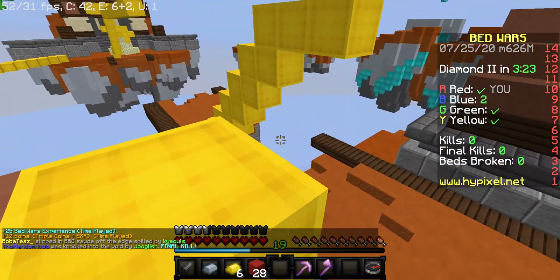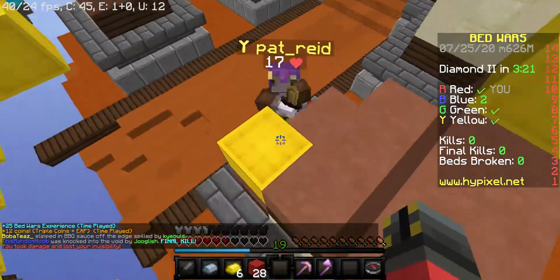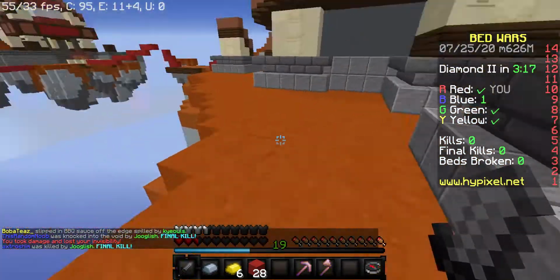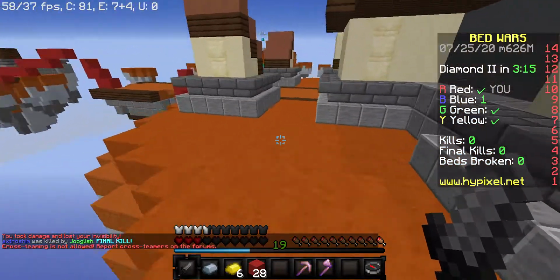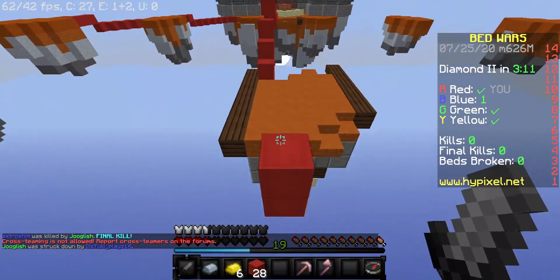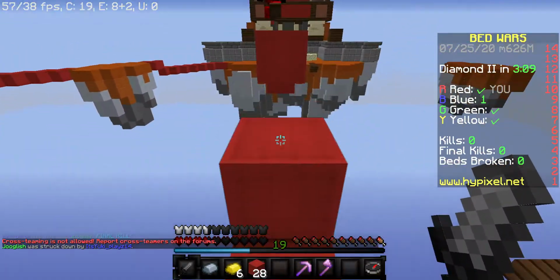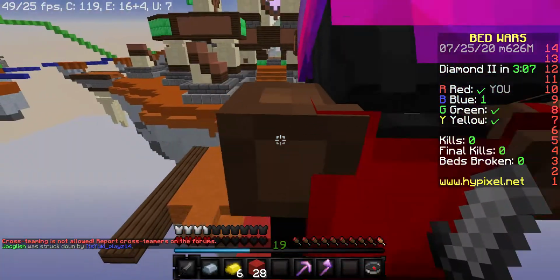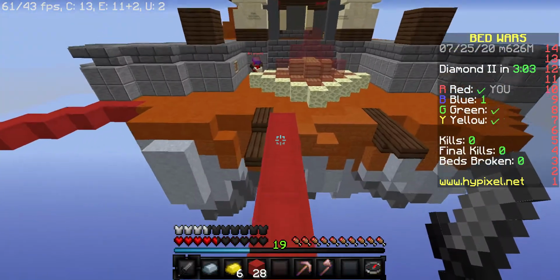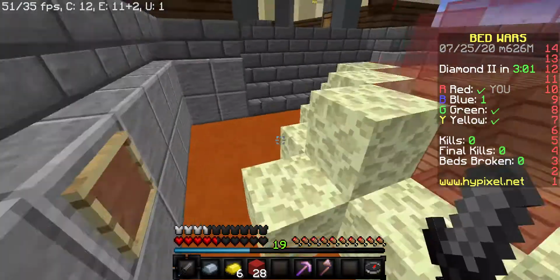Okay, that's invis. Are you actually joking right now? That's it, I give up at this game, okay. Please don't kill me. I'm singing a song so you don't kill me. Okay. Man, that was such a fail. You saw me go invis. And it was like, oh no, that's illegal.